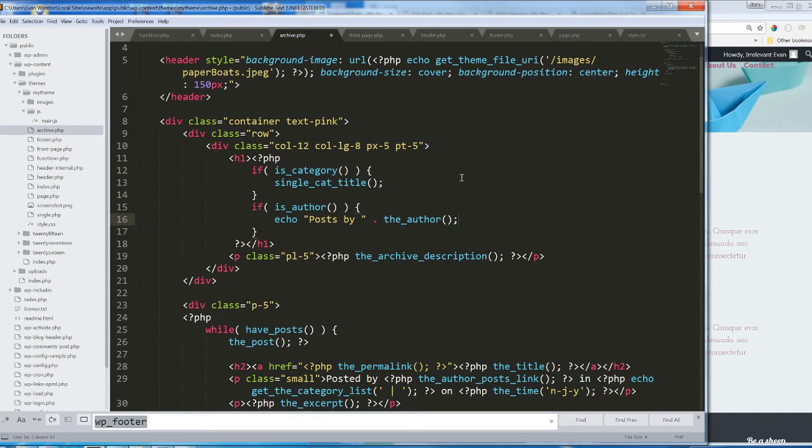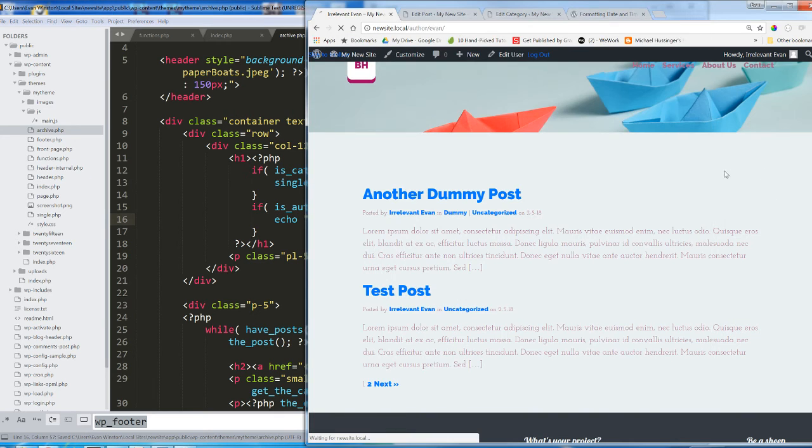I'm sorry, I misspoke before. Earlier I introduced the author function. This is is_author, which is just true or false. Is it an author? The_author is the actual author name. Okay, so let's check that now.